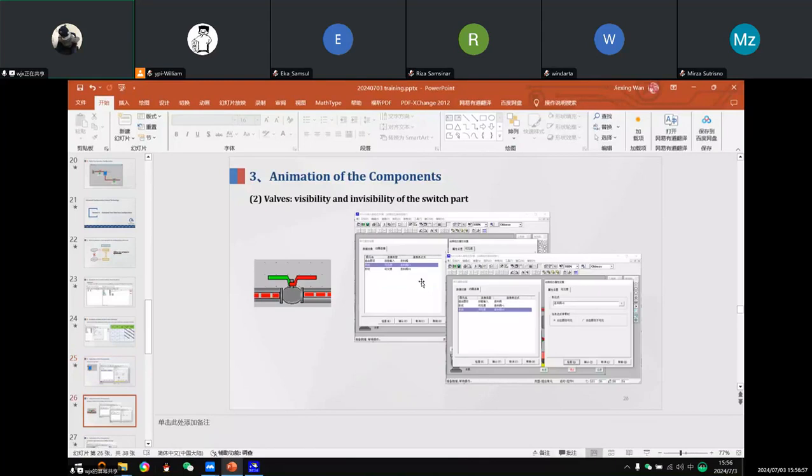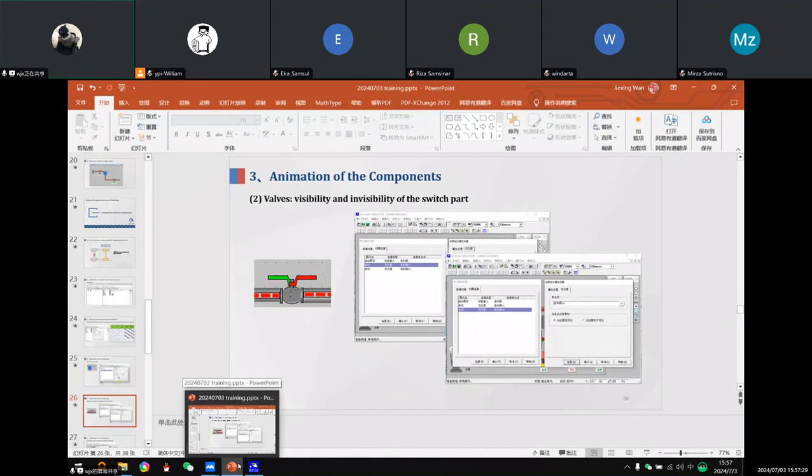So number two, the state of the valves. As you can see, there are two bars on the valve. First is the green one, and another is the red. Usually we take the green one as the on state, and the red one is the off state.